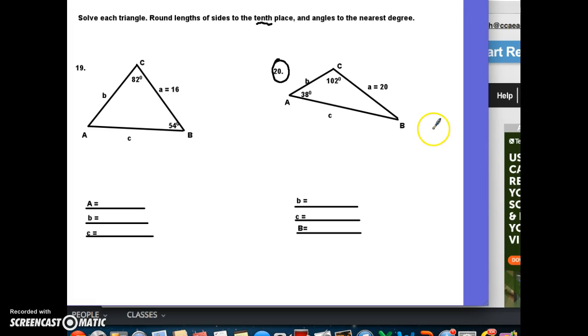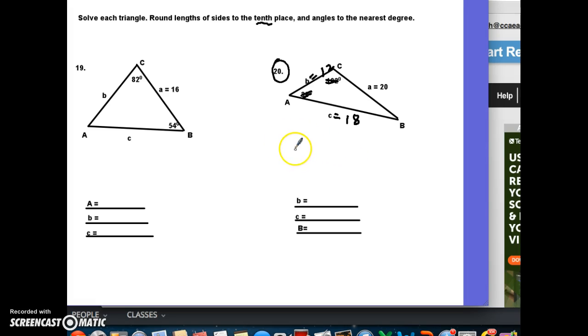All of you really did well on this, but let me just change the scenario here. What if I change this one like this? I don't know this angle. Let's say this side length were 18, and this side length were given as 12. And I didn't know this angle, and I have to solve this triangle to find the angle. I know the three sides, A, B, and C.